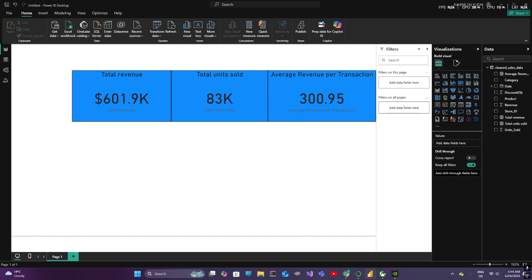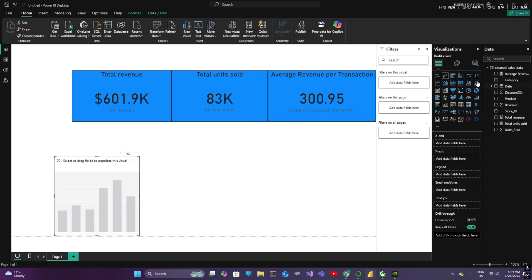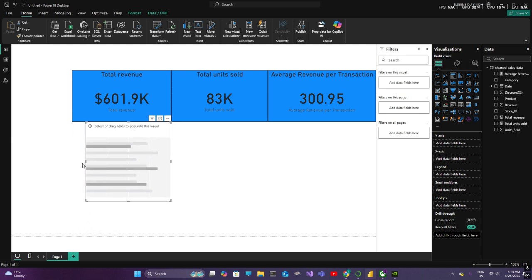Let's do it via a bar chart. Okay, new visual. Yeah, let's just use a cluster bar chart. No difference. Actually, there is a difference, but same.